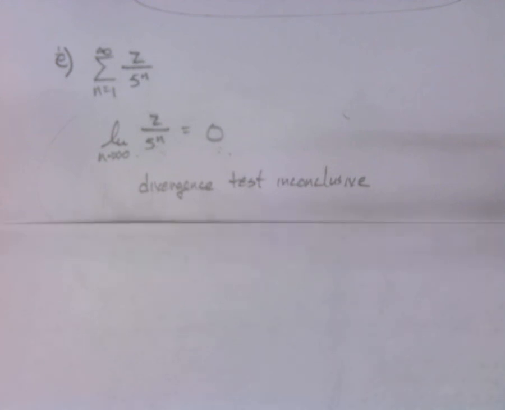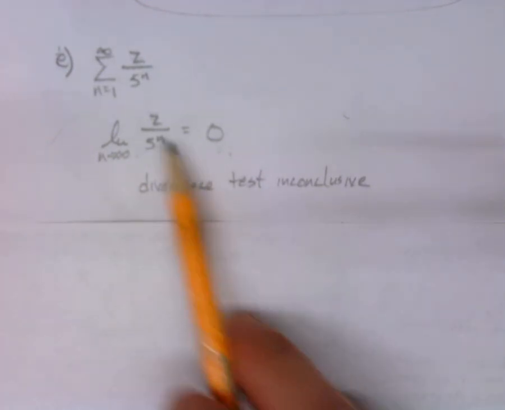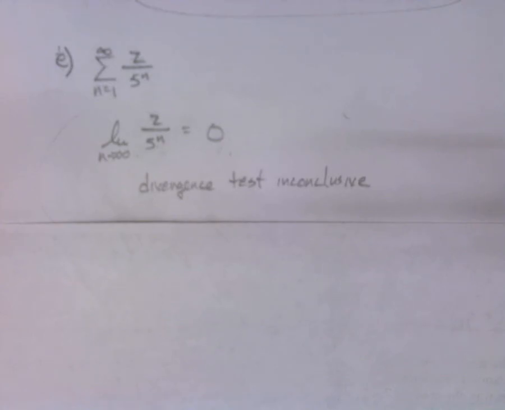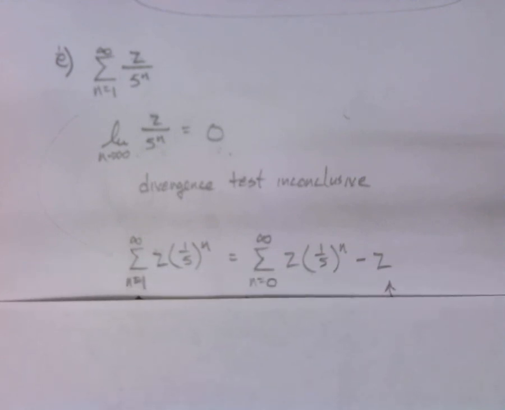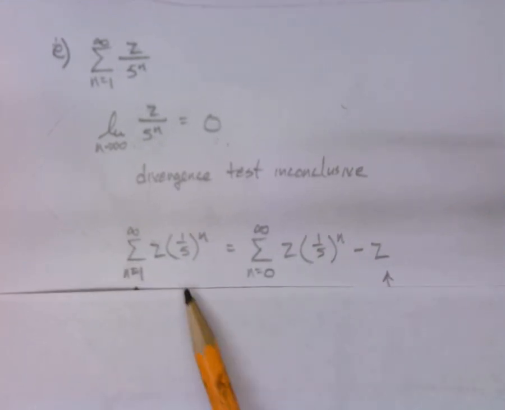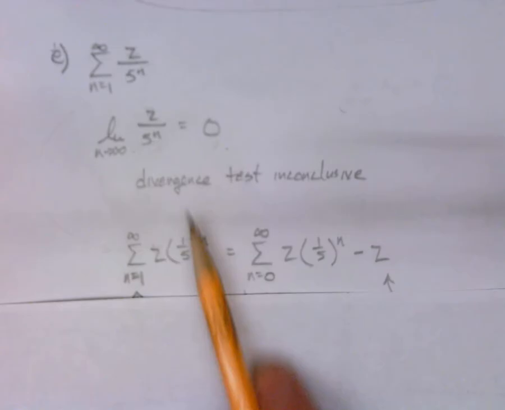Well, is there another way? It turns out there's only one other test that we're aware of, the geometric series test. Wouldn't that fit the geometric series? Okay, so maybe focus right here: 2 over 5 to the n. I'm going to write that as 2 times 1/5 to the n. That would be this guy rewritten.